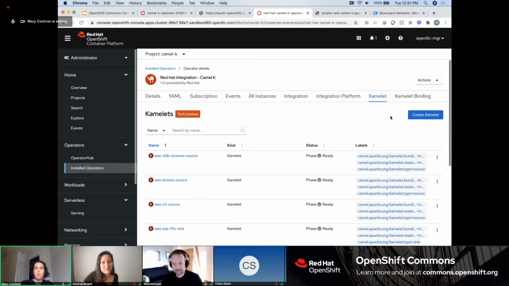The more customers that want feature A, the more likely we'll do feature A, versus feature B requested by one customer, or maybe not a Red Hat customer, maybe just from the community. If a bunch of customers are asking for feature A, then we know to prioritize that. That's a large way that we prioritize those features.